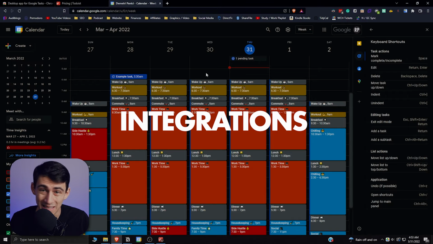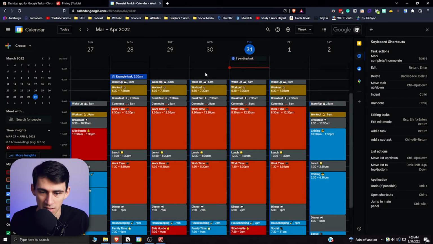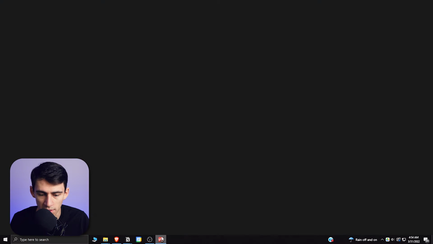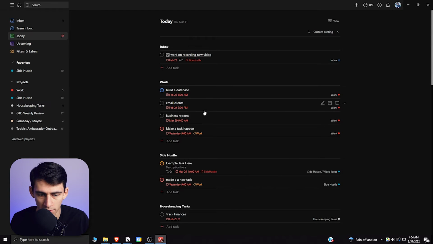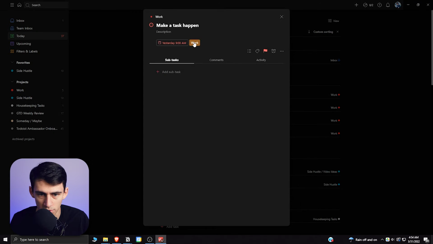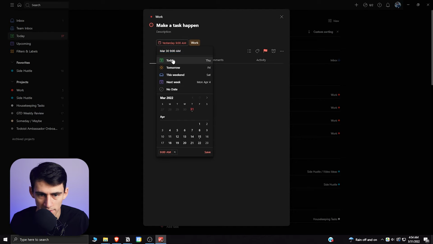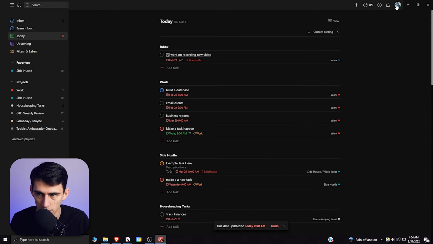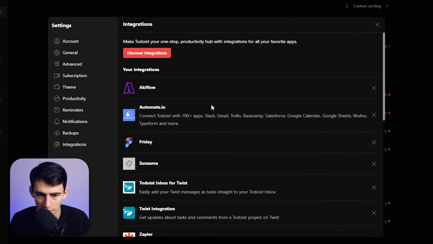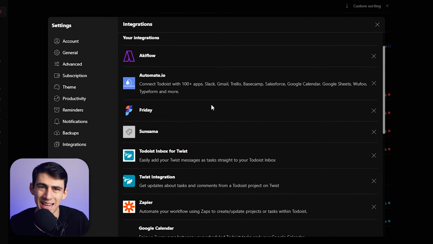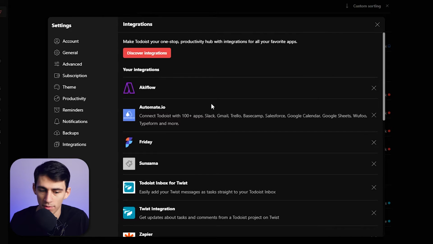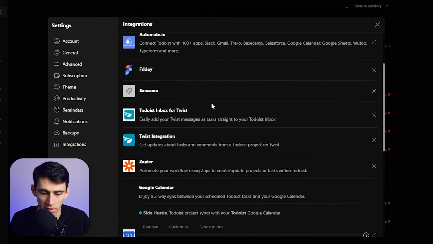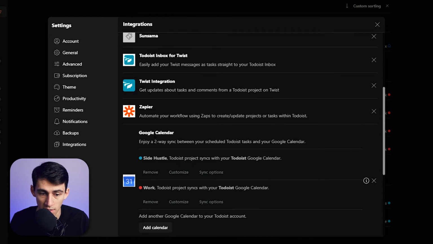But first, I want to talk about the integration side of things, as this is an application that integrates directly with the Google Suite, and that can be seen just by the way that it functions here. But if we go into something like Todoist, I have put out some tasks here. If I were to take this and put it today, and then go to the integrations tab, Todoist can integrate with pretty much any daily planner app that exists: Sunsama, Friday, Akiflow, all of these applications. And it has a nice sync with Todoist.